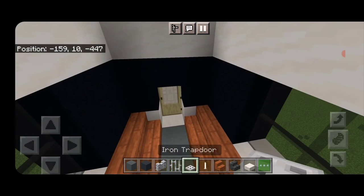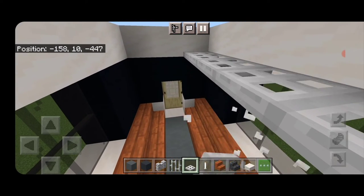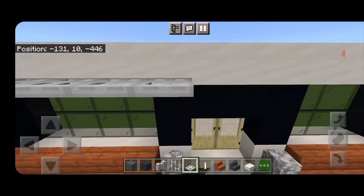Then we're going to take our iron trap door on the lower hitbox of this top edge. We're going to do a full line of iron trap doors down to the other end and do the same thing on the other side.